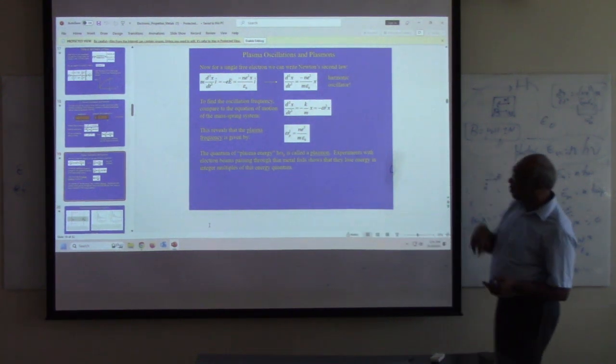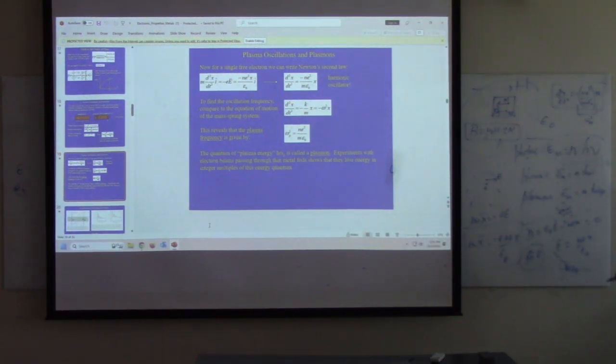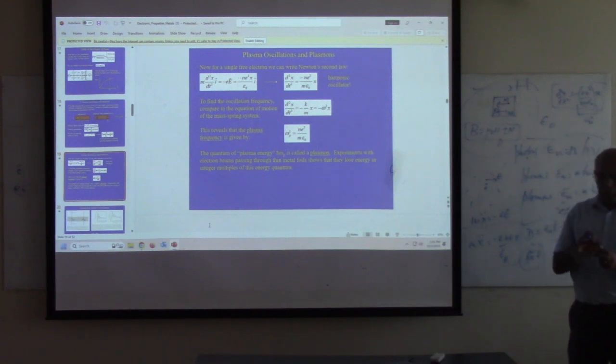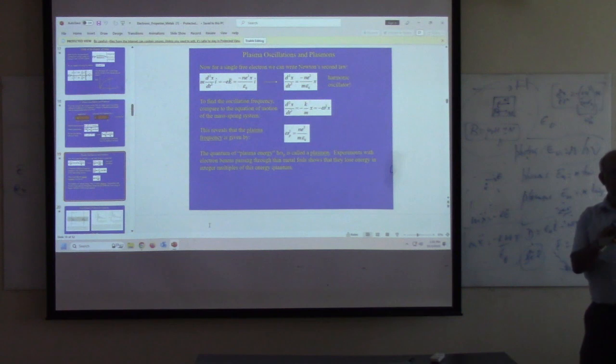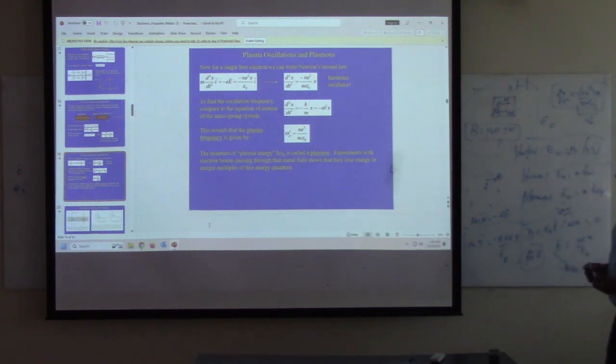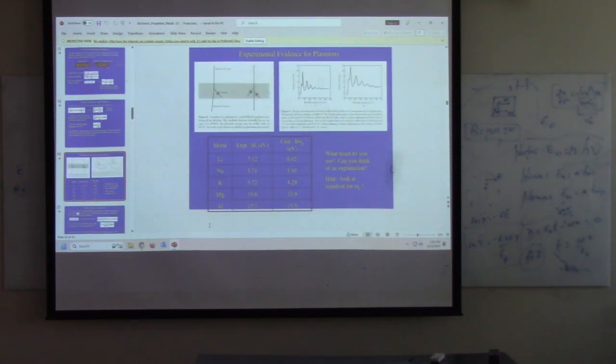Actually, if you have a material, plasmons can be surface plasmons, because outside you always have a lot of electrons. Also in the bulk you can have plasmons. They are called bulk plasmons. But they also have these quantized states, n equals 1, n equals 2, like that. Not like half and things like that. Actually people have observed that kind of plasmons.